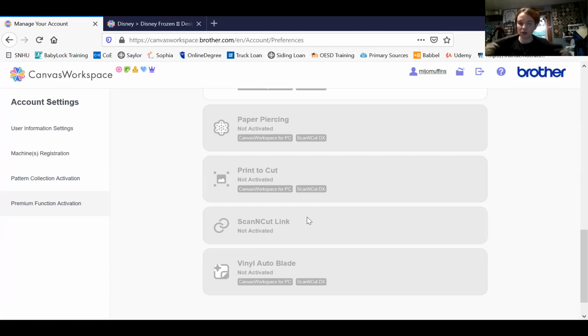The ScanNCut Link is really cool. That is actually a way to connect your Illustrator, if you have Adobe Illustrator, to your ScanNCut. So Adobe Illustrator is a paid program you can do through the Adobe Cloud. It is a very traditional version of graphic design where you create vector files. So it's like Craft and Cut if you've had that program from Floriani, except really, really advanced. Illustrator is the graphics program that many people use to create professional logos and do very professional work. So ScanNCut Link allows that Illustrator to connect wirelessly to your ScanNCut. I do not have it yet, so I haven't played with it. And that is pretty much all the information I received from Brother, is that that's what it does. I have no idea how.